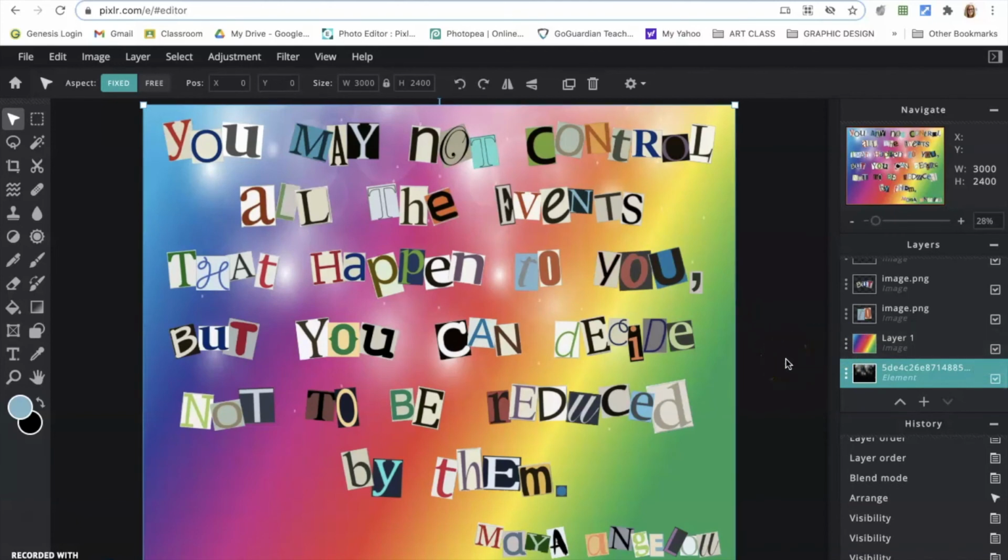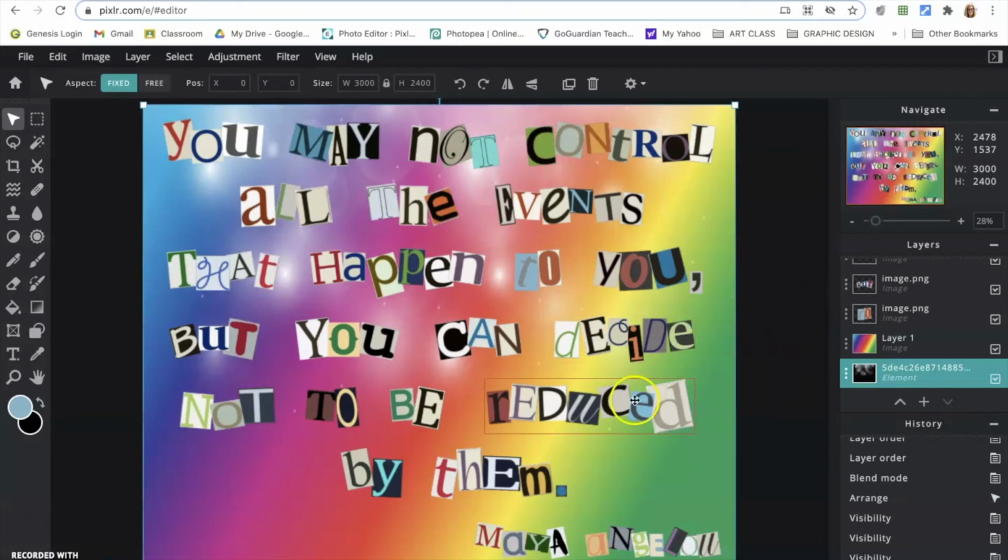Okay, so the next thing, if you're looking at your image, or if I take a look at it and I say, it's kind of hard to read because there's just so much color. This may happen again if you have a background that has a lot of different colors, whether it's a photo or a gradient or whatever.